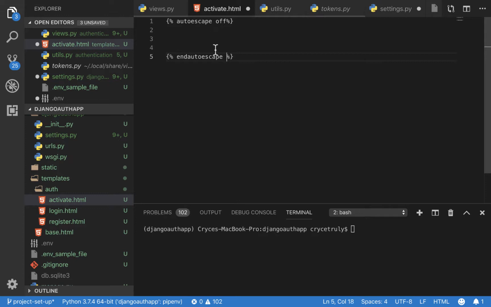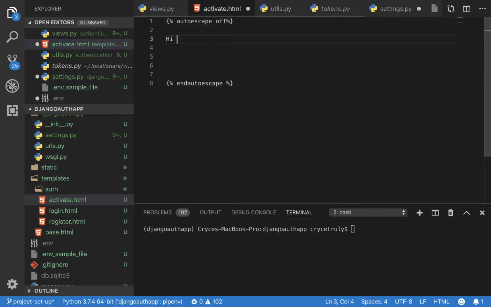So once that's done, this basically says we are trusting the source that this is coming in from. So Django should not have to worry about things like cross-site scripting. Those are the attacks that attackers usually do. But now that we know that this template is going to be triggered from our application, we can now trust it and turn auto escape to off.